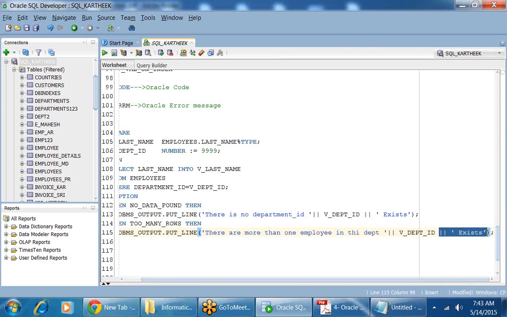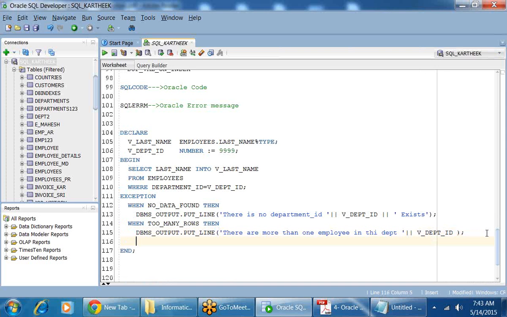So if it is returning more than one record, I want to print this message, and if it is not returning any record, I want to print the other message.